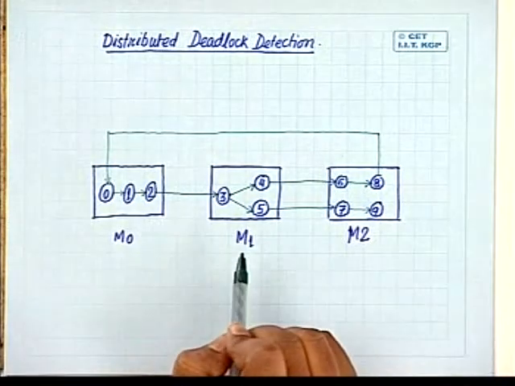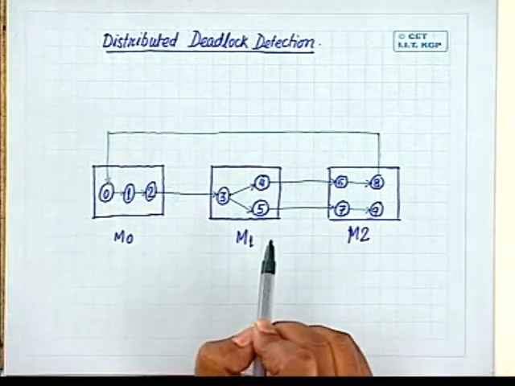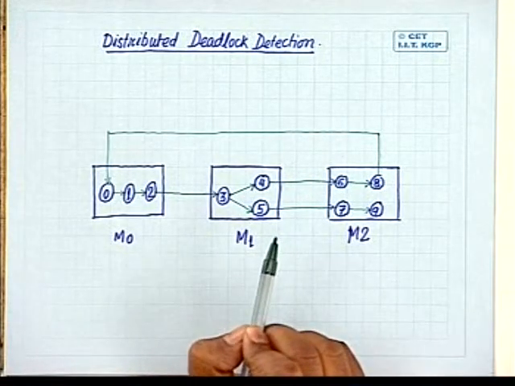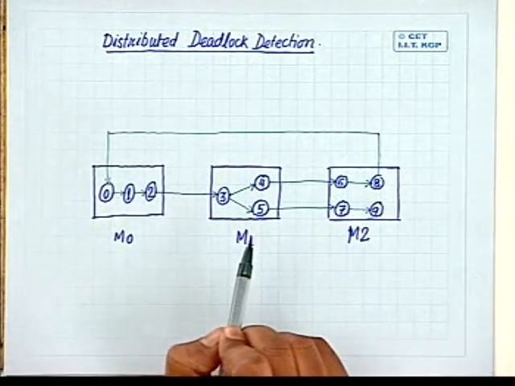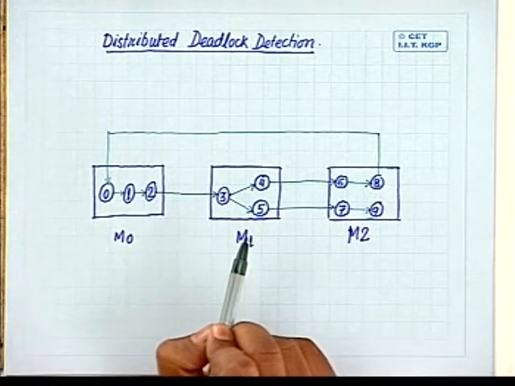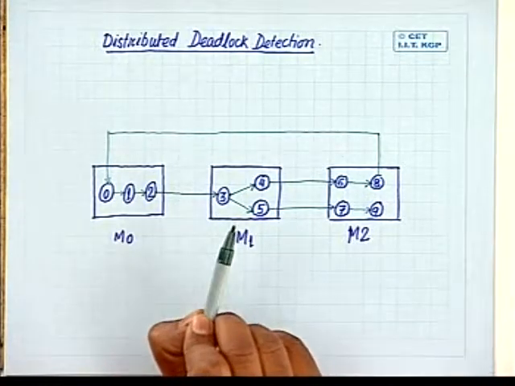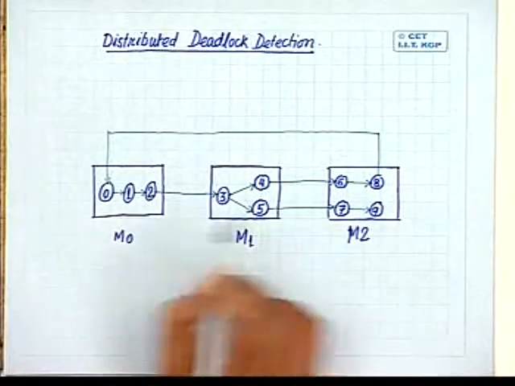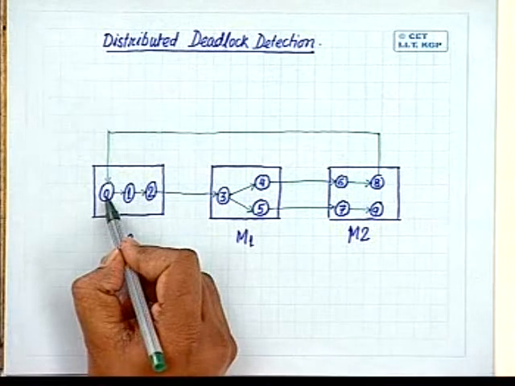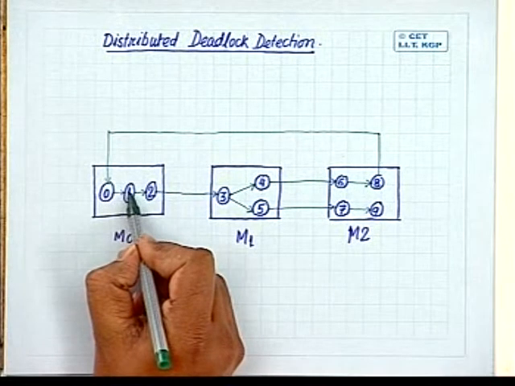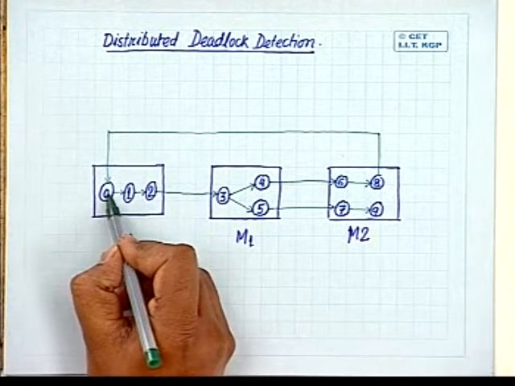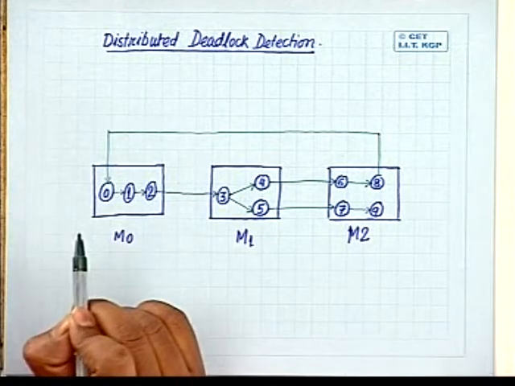Now, how can that be done? Whenever any particular process puts a request for a resource, either the resource will be immediately granted if the resource is not currently allocated to some other process, or if the resource is currently allocated to some other process, then the process which has requested the resource will be blocked because it does not get the resource. Okay. So if we assume in this graph that at a particular instant of time it is process 0 which has put a request for some resource, the resource is allocated to process 1. That means process 0 is blocked.